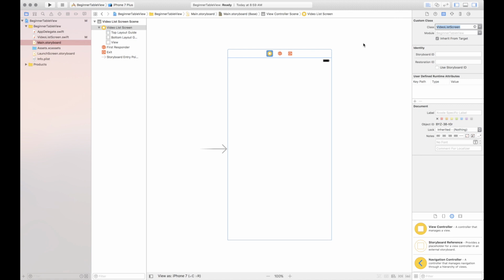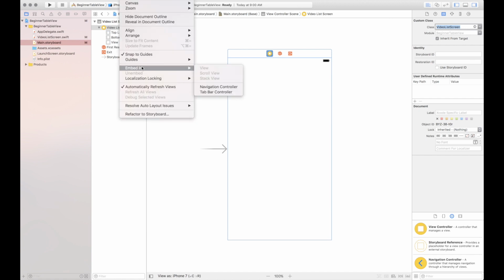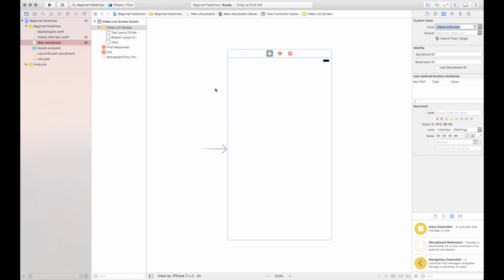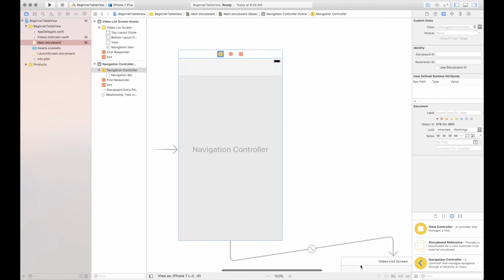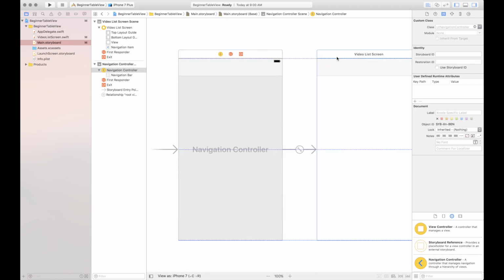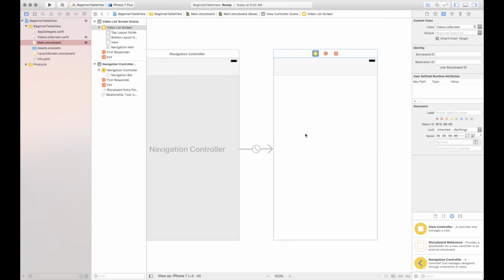I'm going to take a step back real quick and talk about navigation controllers. Now, nine times out of 10, when you're implementing a table view, you're going to want to be able to tap on a cell and go to another screen. In order to get that functionality, you need to be embedded in a navigation controller. So I'm going to show you how to do that real quick. Now you can't see my toolbar at the top, but if you hit Editor and then Embed In, Navigation Controller, Xcode puts it in a weird spot, but go ahead and drag this up so they're next to each other.